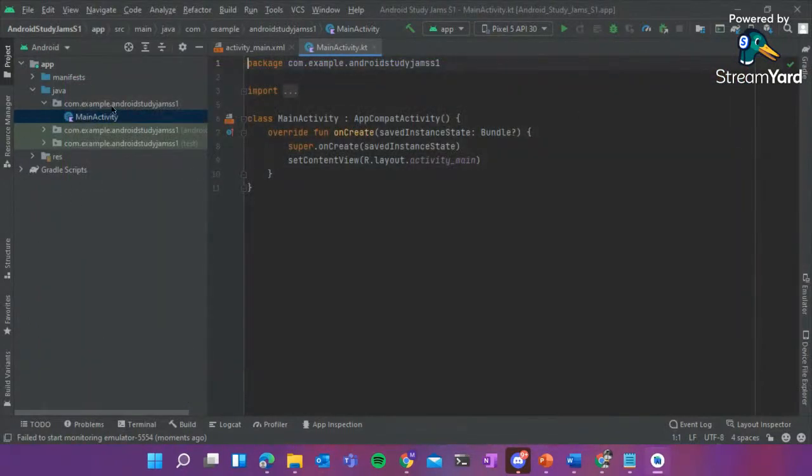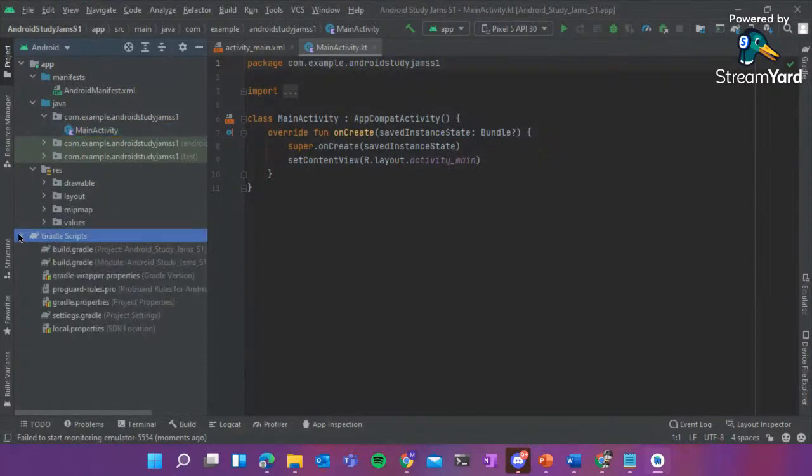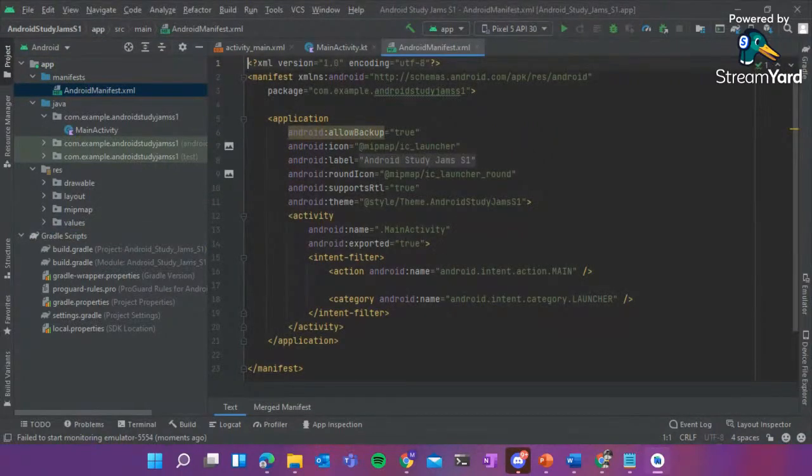Now, coming to the most important part, your project structure. Right, so this is your manifest. Everything is grouped into folders to help you navigate easily, right? The first folder you see is your manifest. Now you would see here what we call a manifest file, right? Again, the list of files you have open opens up here.